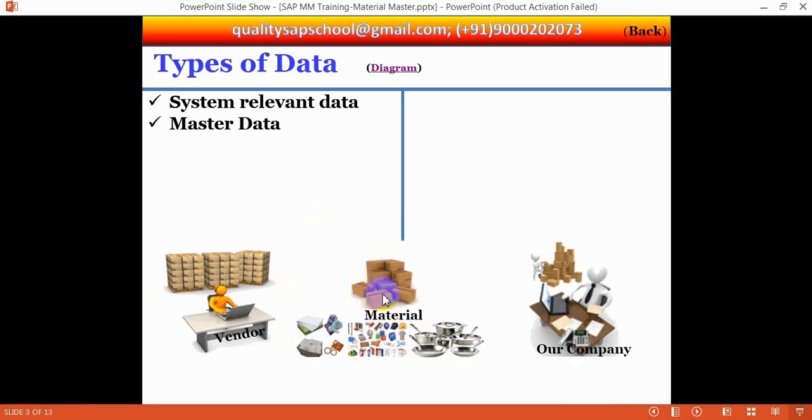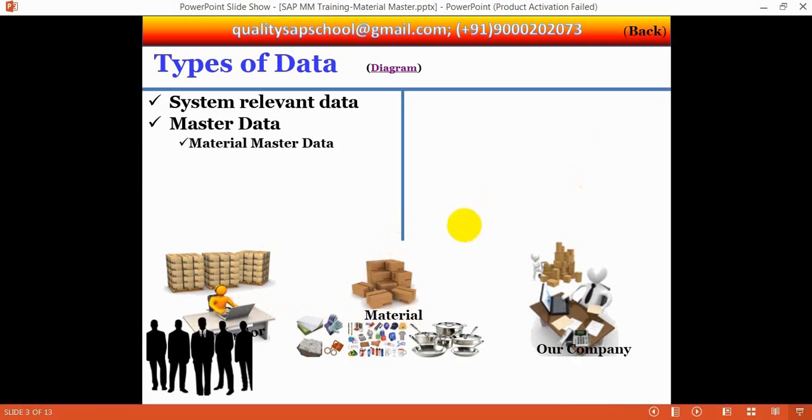Now coming to the material, we are not going to get it automatically. Someone will supply it to us, called a vendor. There are so many vendors for so many materials. Sometimes one vendor will supply one material; each material may be supplied by a different vendor.